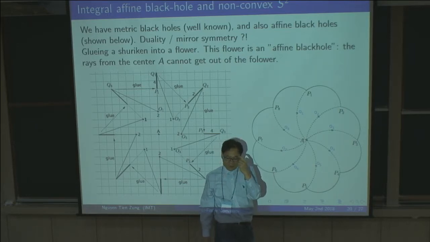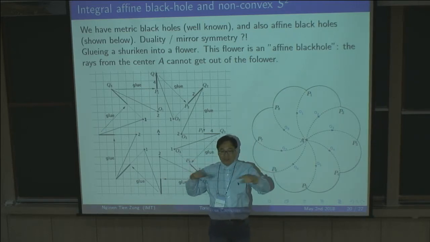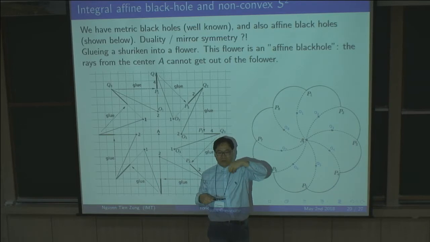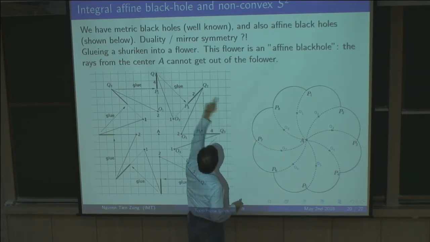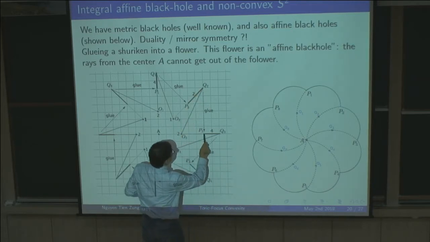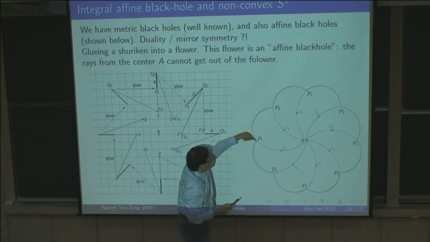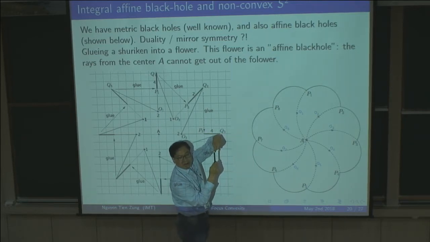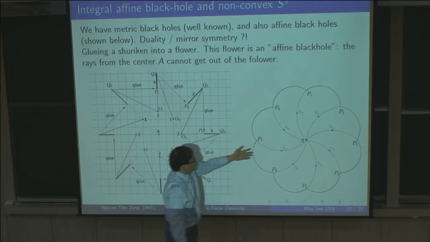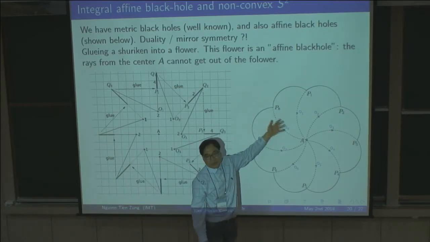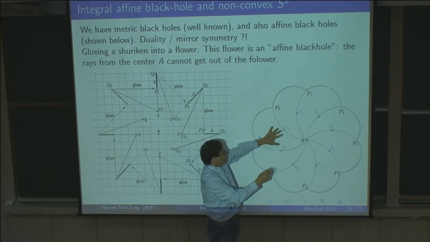You see the total index is 12, because we have 4 points of index 2 and 4 points of index 1. And 12 is an important number because the construction of K3 must have total index 24, and here we have half the index. At this point P, when you glue Q to P, these points become concave. So this is the affine structure.